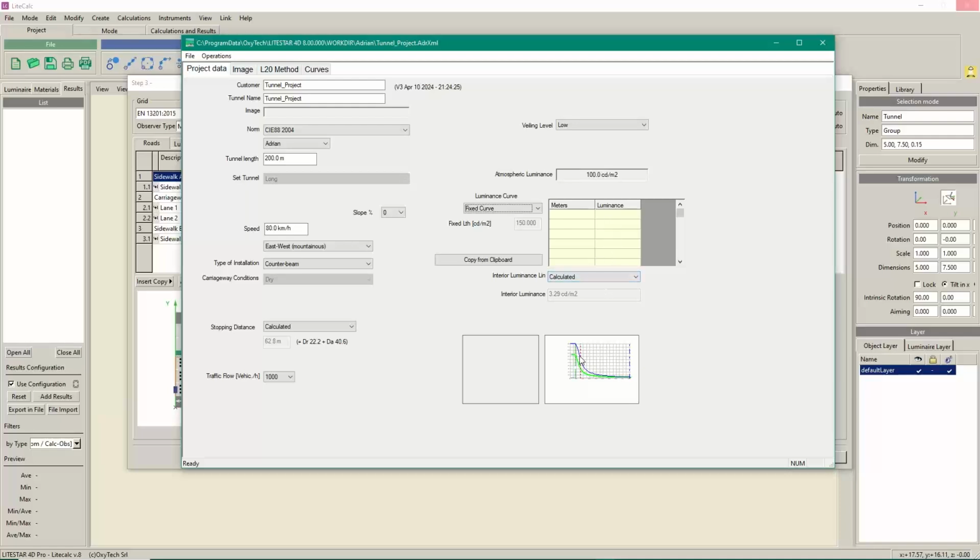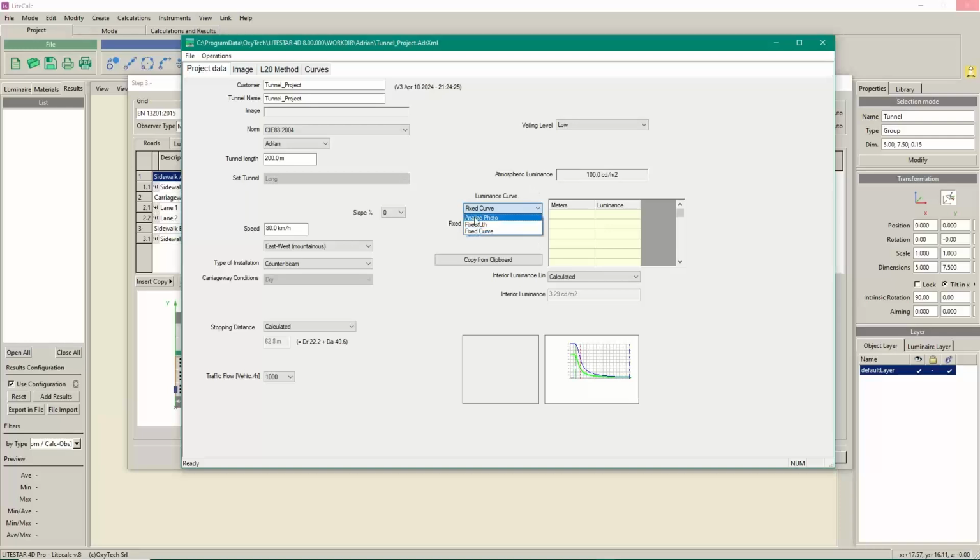You input it here and the program will automatically draw the curves. So in this case, the interior luminance, meaning the luminance at the permanent zone in function of the defined parameters, is 3.29 candela per square meter.